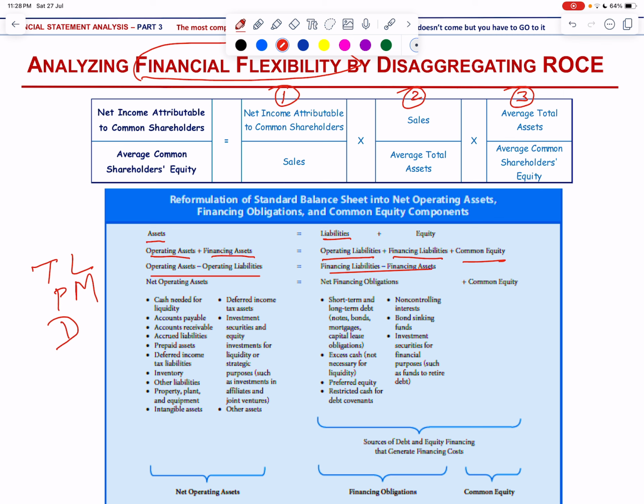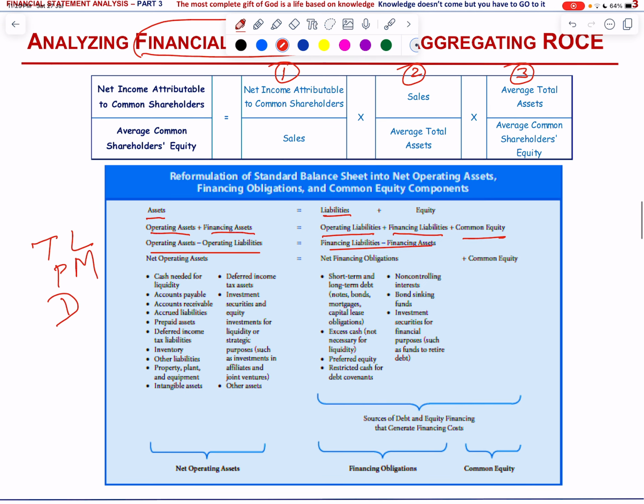finances its operations. Regarding non controlling interests, they are often treated similarly to preferred equity as financing obligations and are viewed from an equity holder's perspective. However, some analysts argue they should be netted against operating assets instead. Just a word of caution: consistency in treatment on the income statement is key, whether they are considered financing or impact operating assets.